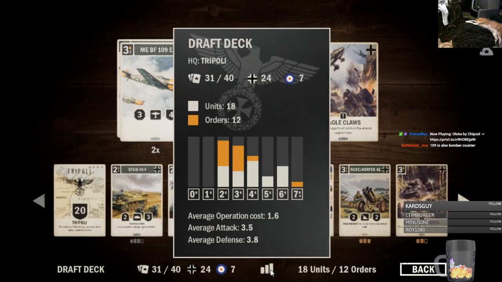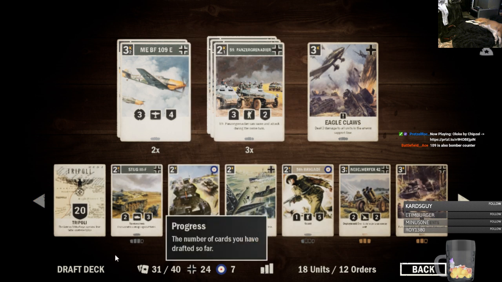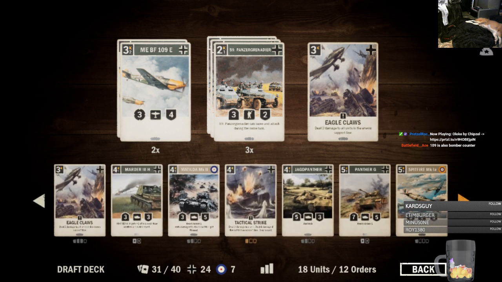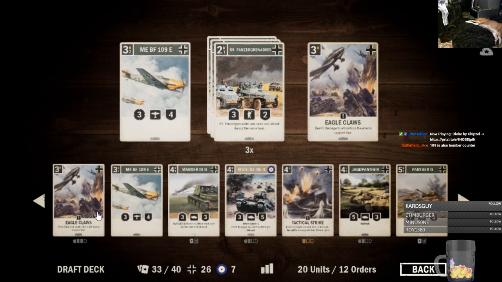What do we got here? It is a bomber counter. It's a 3-drop fighter, which gets under the skin of a lot of stuff too. All right, I'm taking the 109s.